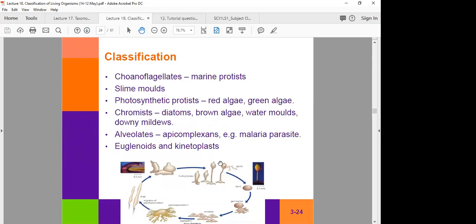Okay, very interesting little life cycle shown here from your textbook. And this is a particular species of slime mold called Dictyostelium discoideum. And it's interesting because they live most of their life as single-celled amoebae. They're quite ubiquitous. They're found in moist soil, moist leaf litter. Very, very common, and they move around and they feed mostly on bacteria.